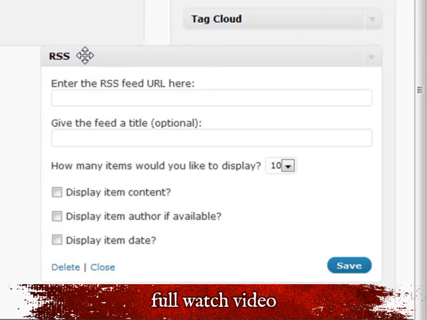Or maybe if you have a certain feed from, let's say, a Google search, you can put that feed in here and it will display the posts in your sidebar, the little feed items, for your visitors and your guests and your registered users to get quick access to. So it's a very valuable tool to use if you have frequently updating content from different areas of the net that you don't want to necessarily do all yourself. A good RSS feed in your sidebar will take care of that for you.